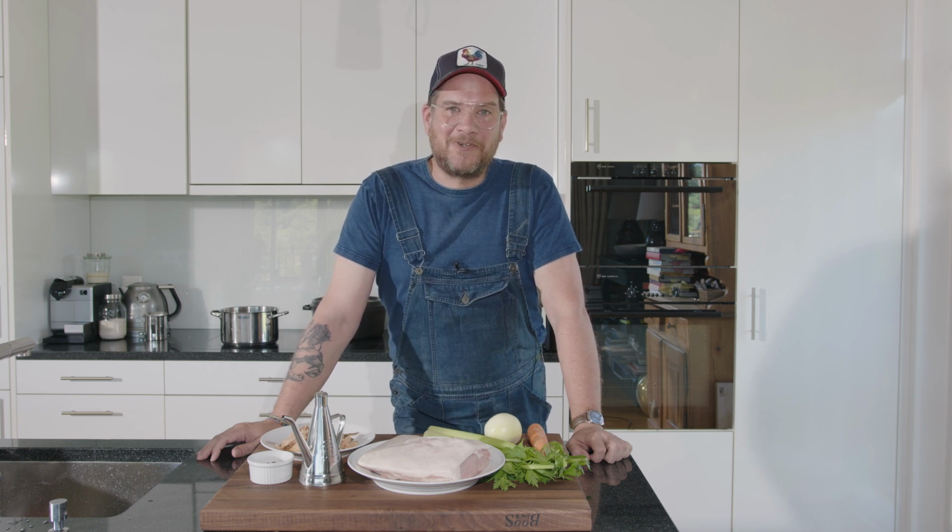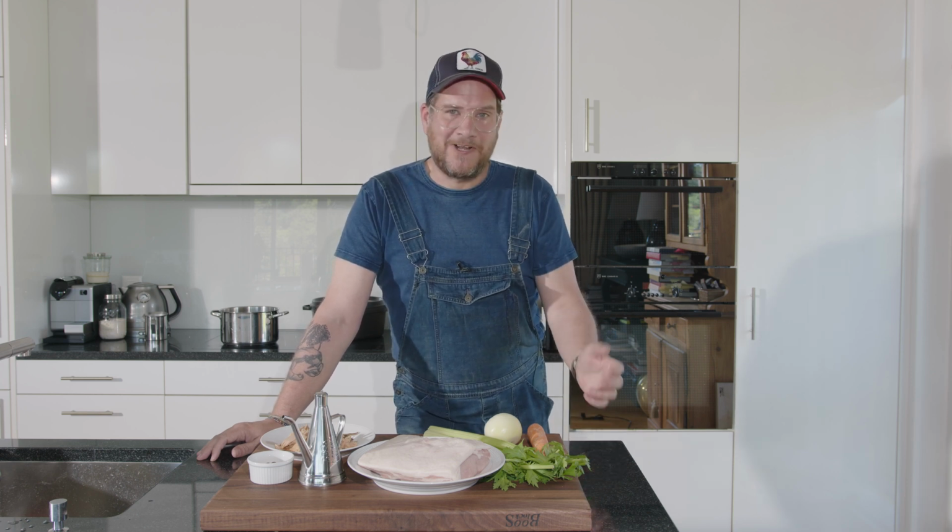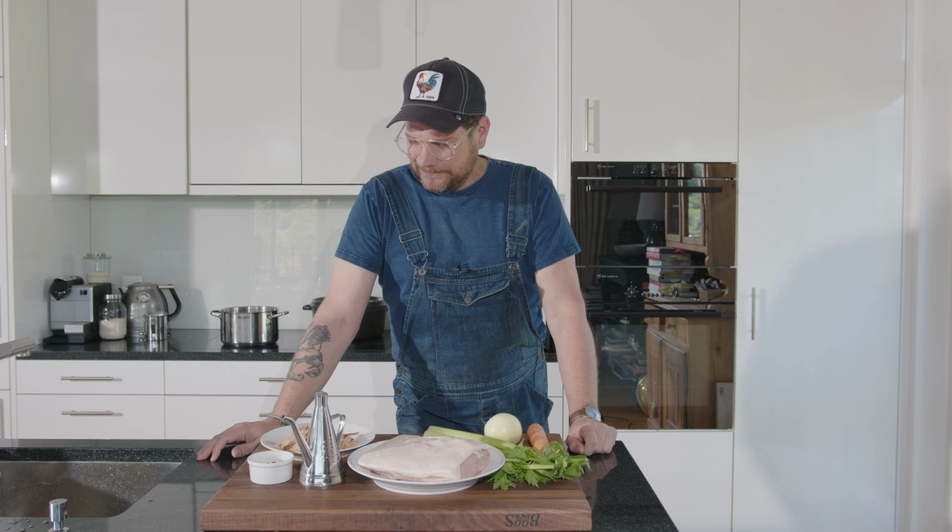Today we're making my daughter's favorite Italian starter, something she always orders when we're in Piedmont, and it's a Vitello Tonnato. We're not making it the original way, we're making kind of the 1950s style way with mayonnaise.